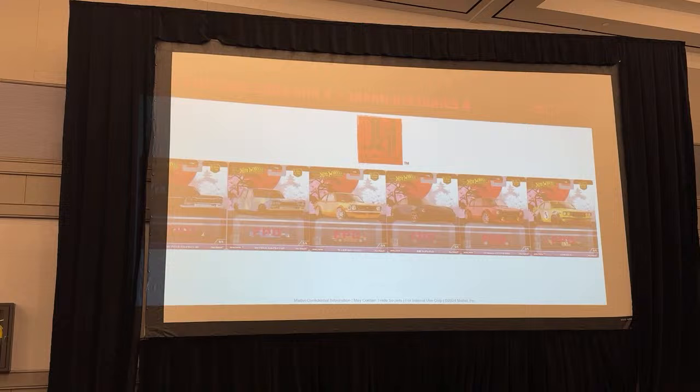This one, I've taken it back to the roots of Japan Historics, reminiscent of Japan Historics 1 packaging. Something you'll notice is I'm trying to make it as authentic as possible, and this time I was able to use only the Japanese name on the front of the packaging, so it will be Japanese writing on the front. If you don't read Japanese, which looking around the room is probably most of you, it will still be in English on the back, so you'll know what each car is.